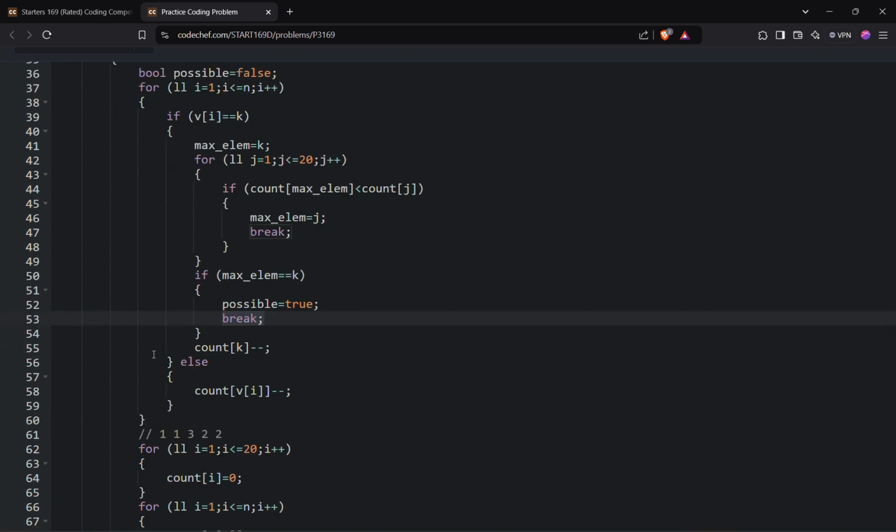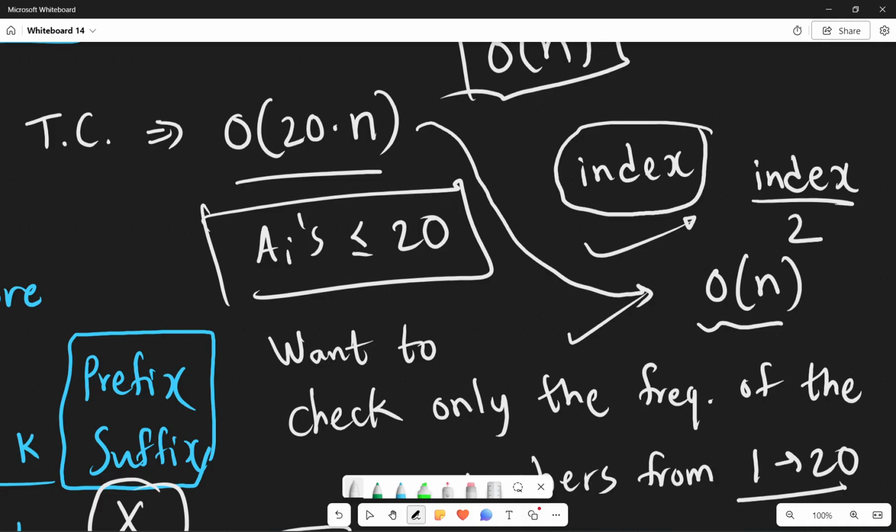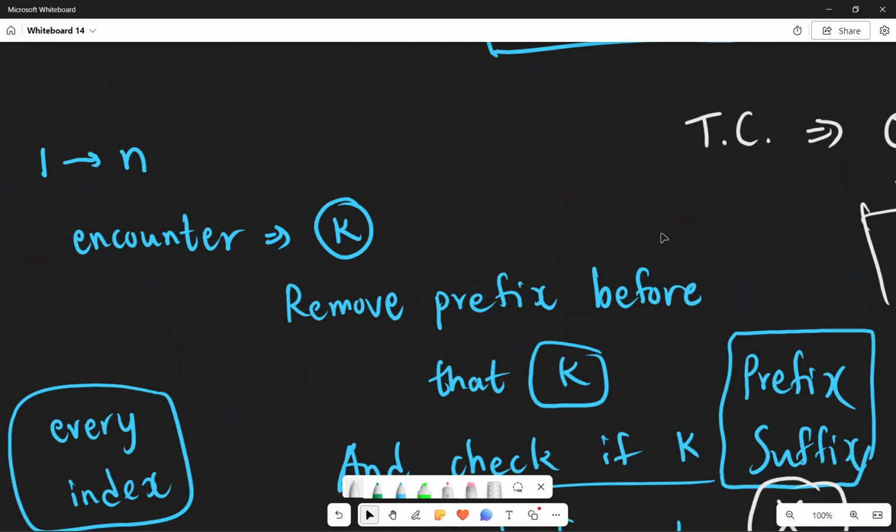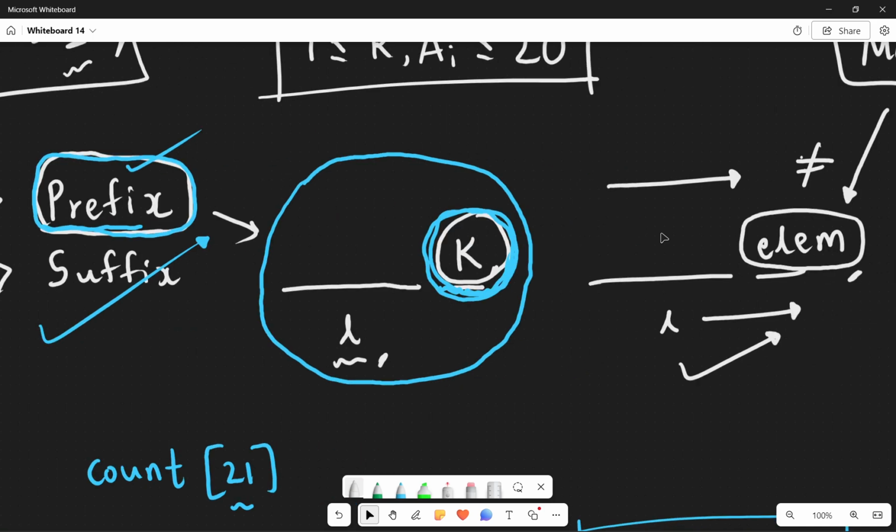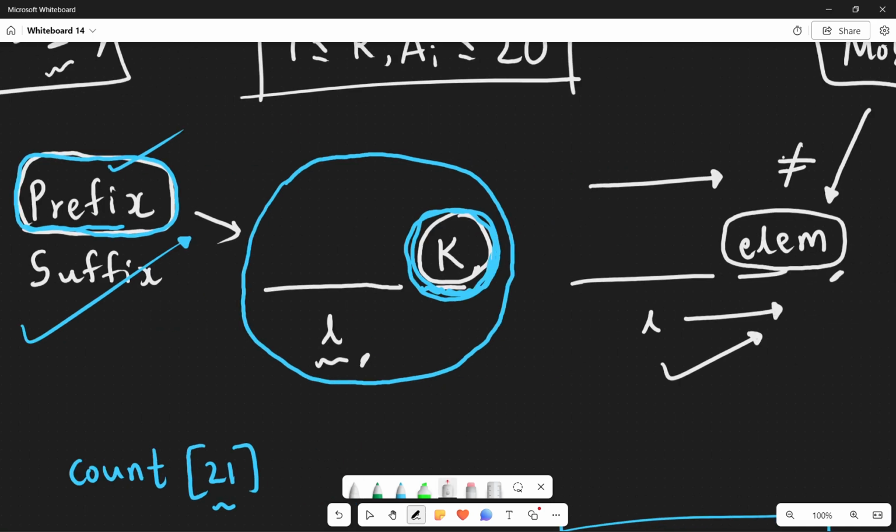Don't forget to decrement the count of k if the max element is still not equal to k. Why so? Because after processing this k, if it is not possible to make the answer 1, then to check for further indices we have to decrement the count of k, right?